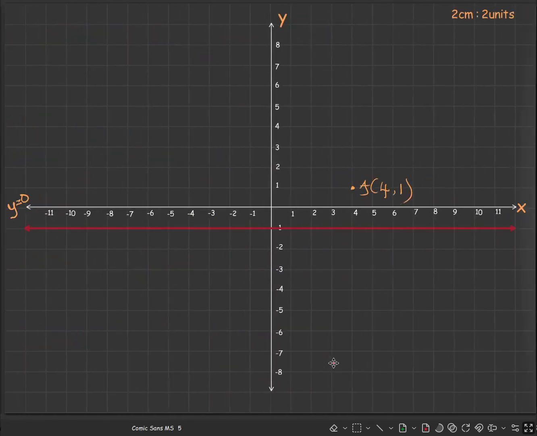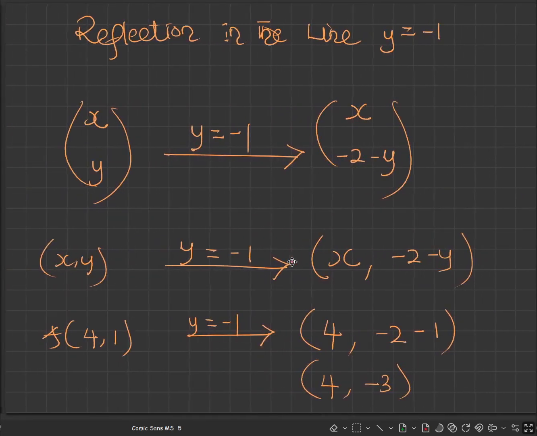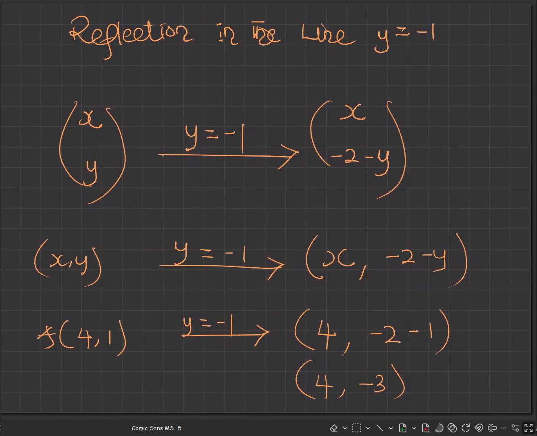And hence, if we come back to what we have over here, this is where the point is going to be: 4, -3. That is our A prime, and that will be the reflection of this point over here. So simply put, anytime you want to reflect on the line y equals -1, maintain the value of x. And this here has got to do with algebra. So if you can work well with your negative numbers, your integers, then you are good to go, as we have done over here.